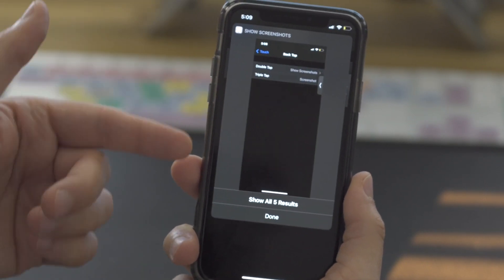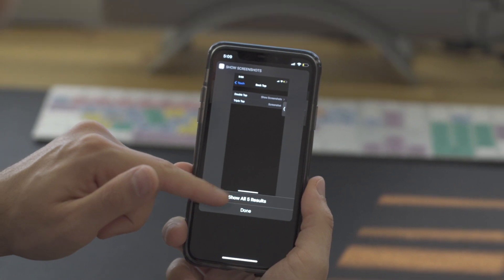So for instance, just one possible setup: when tapping your phone three times, you could take a screenshot, and when tapping it twice, you could show all your screenshots. The whole squeezing together the sides of the iPhone to take a screenshot — I don't really like it. I think I've taken about 2 million screenshots on accident, so I don't know why they designed it like that. But with back tap, you can quickly take a screenshot and quickly access the screenshot just using a couple of taps on the back of your phone. I think that's a pretty cool and welcomed feature.